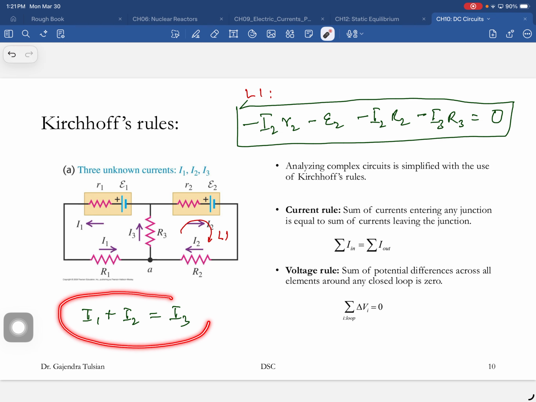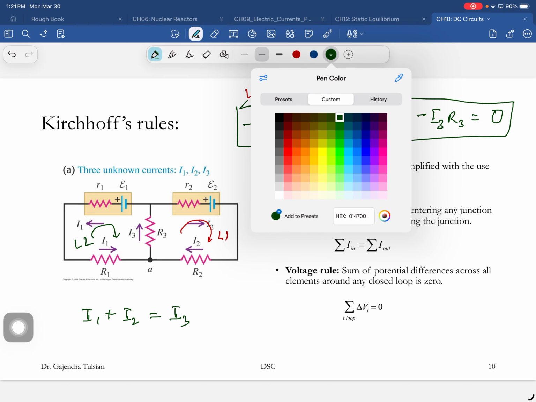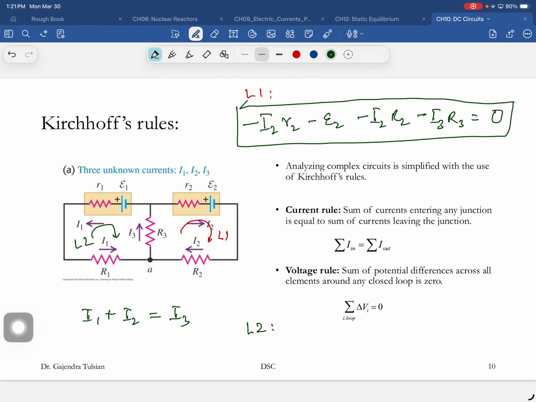All right, so again, what are the 2 Kirchhoff's rules? The current flowing into a junction is equal to the current flowing out of the junction. And the sum of the voltages across all elements in a closed loop add up to 0. Those are the 2 rules. And like I said, these 2 equations are going to be the basis of a circuits course. You'll just learn various elements. When we do examples, you'll understand those equations better.